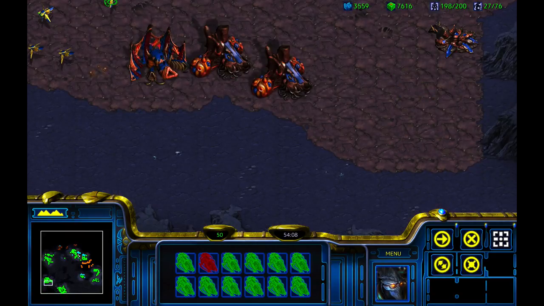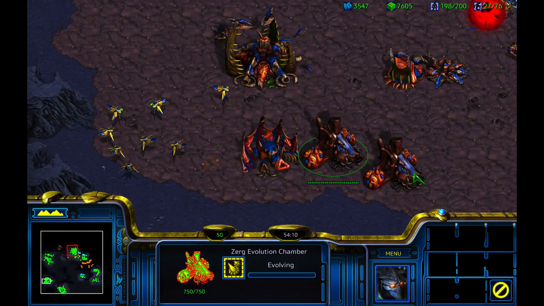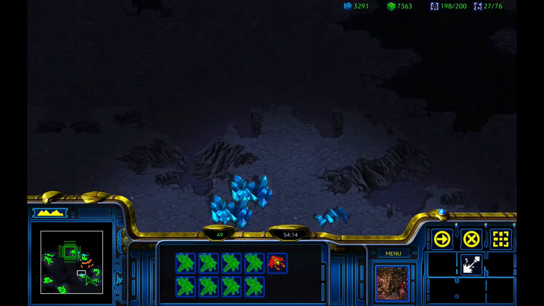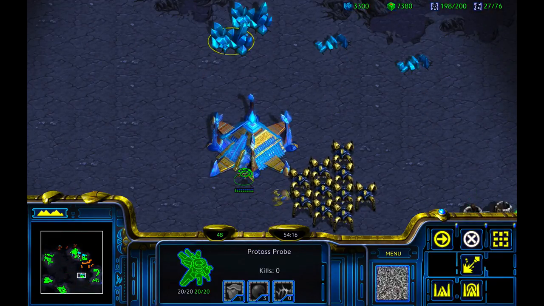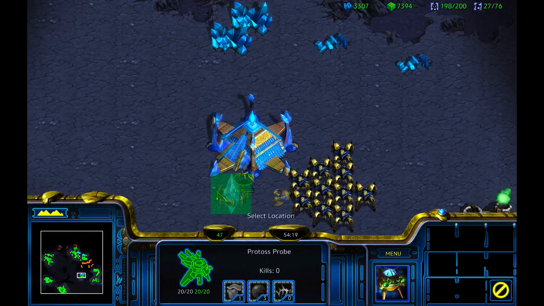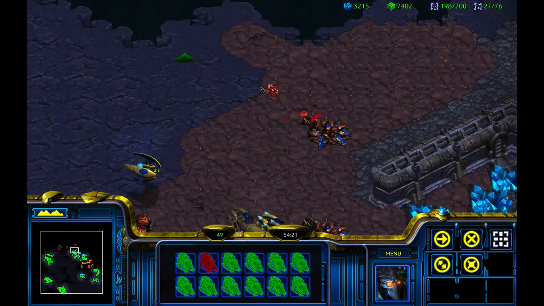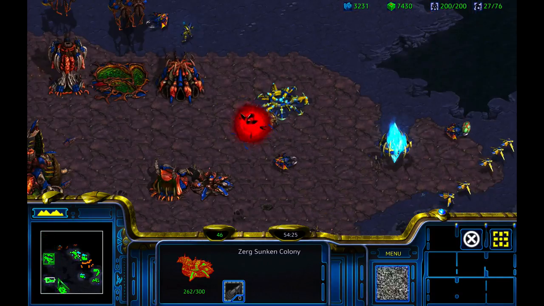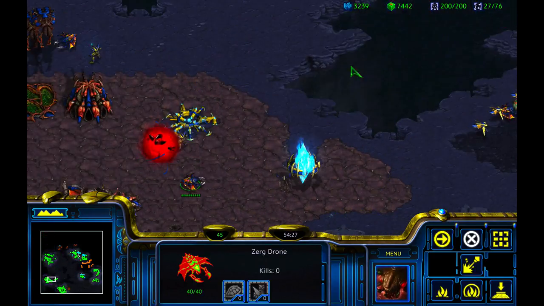Okay. Let's upgrade to missile attacks. Upgrade that. All right, let's get you probes. Warp in a Nexus over here. Yeah, I did. Perfect. Yeah, see, they're already starting to come. So we got to be ready for all of that.